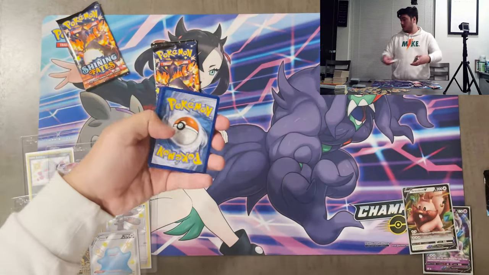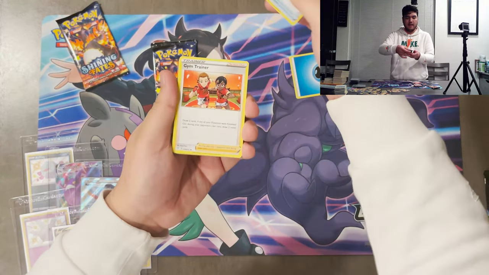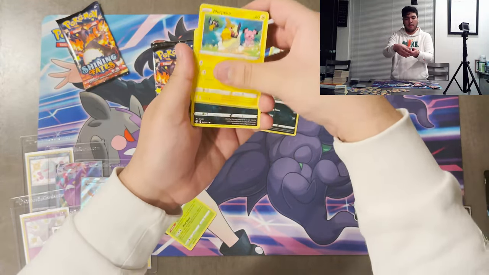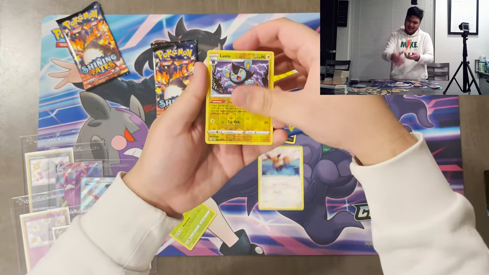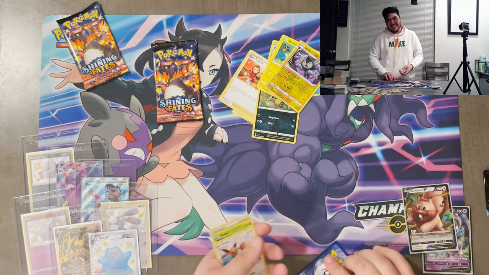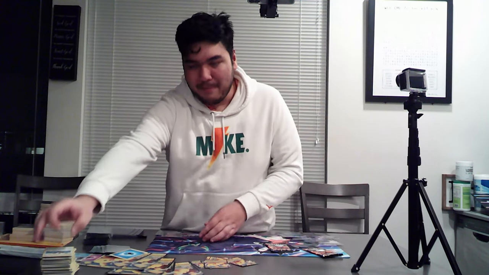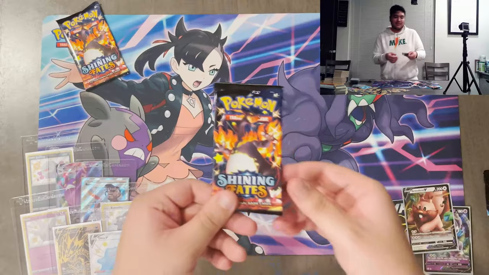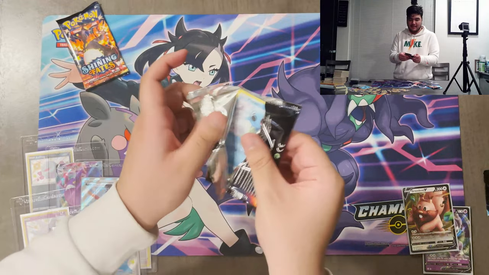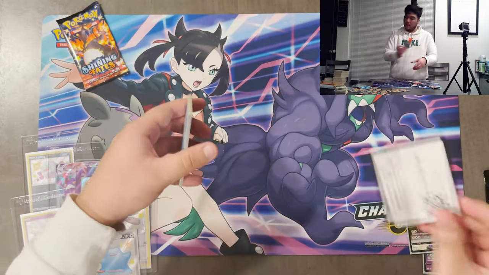We have a code card. Dark energy. Water energy. Okay, we have a Rusted Sword, Gym Trainer, Thwacky, Spinarak, Rowlet, Morpeko, Nickit, Eevee, Luxio Reverse. Why? I've been broke so many times. Okay, we have a Charizard VMAX, a Charizard VMAX. Let's go with code card.